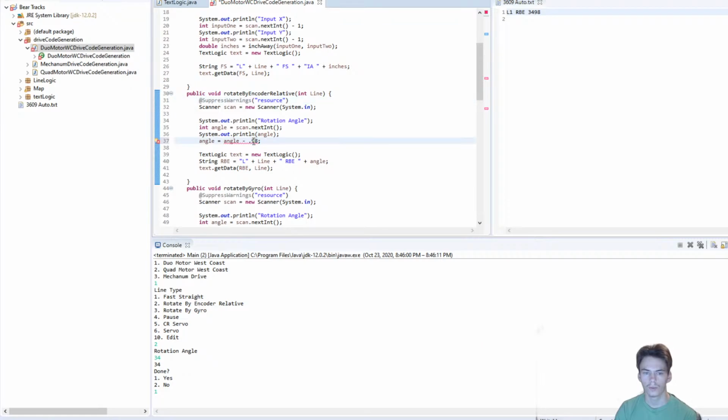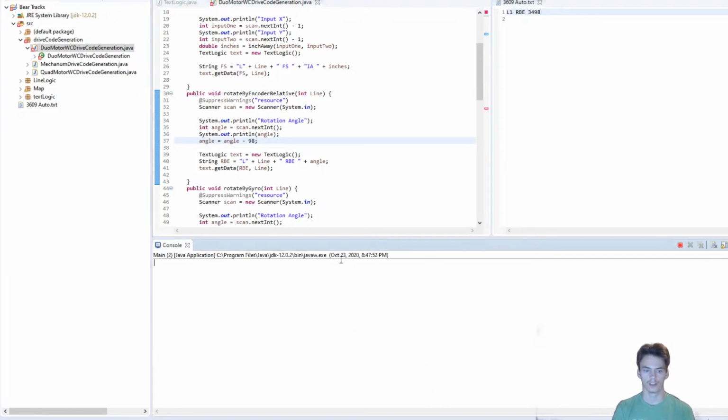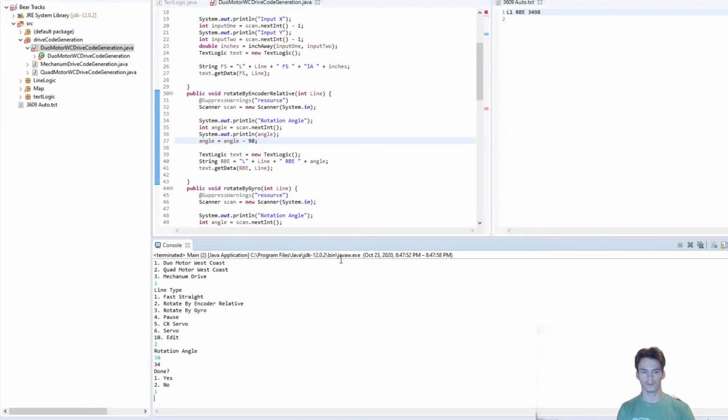I don't know why this would. Why isn't this working? Okay, let's just see if that affects it at all. Right, just subtracting 0.8. Okay.